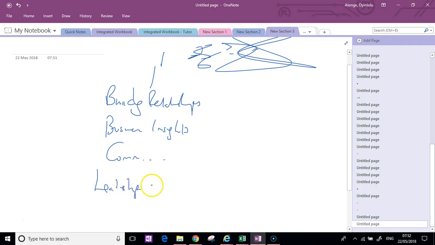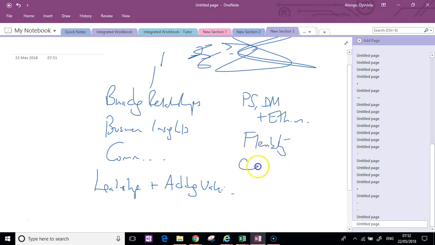What you also see when you come to have a look at a workbook is that I actually mix the skills and behaviors because there isn't any real need to have every single one on its own. So I put leadership and adding value together. And then I've mixed problem solving, decision making, and ethics together. Then flexibility is on its own, continuous improvement is on its own, and professional skepticism is on its own as well. And so what we're trying to do is to map these skills and these behaviors.